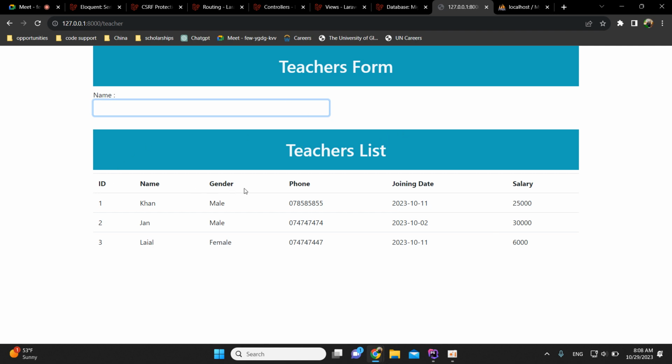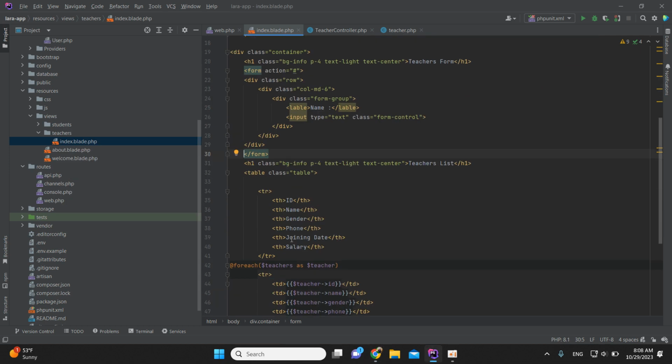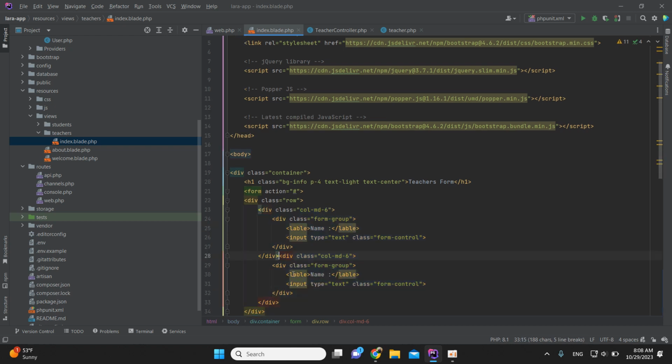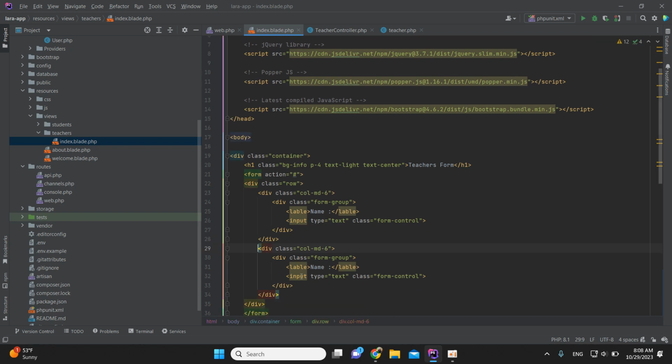And now inside there we might want gender, phone, joining date and salary, so for that I can just copy and paste to make it a bit faster. I just copy میکنیم, just duplicate it and then duplicate it again.